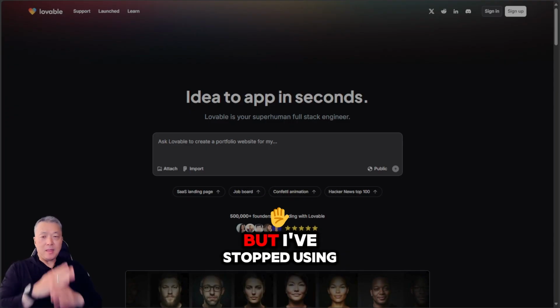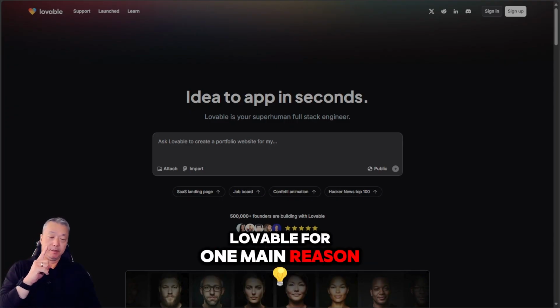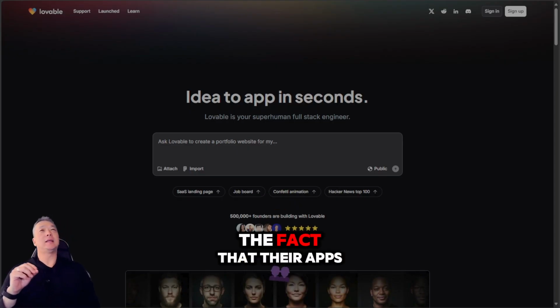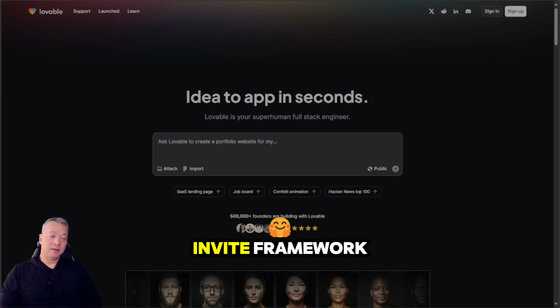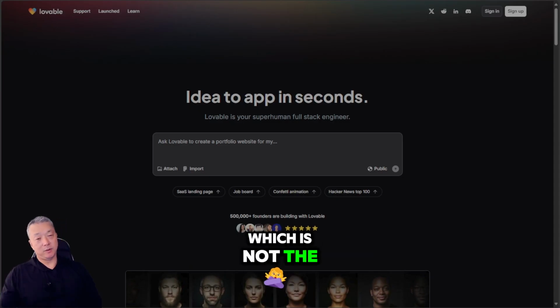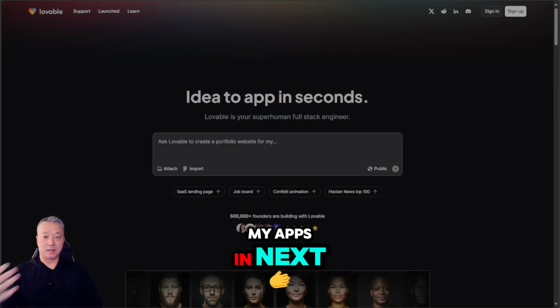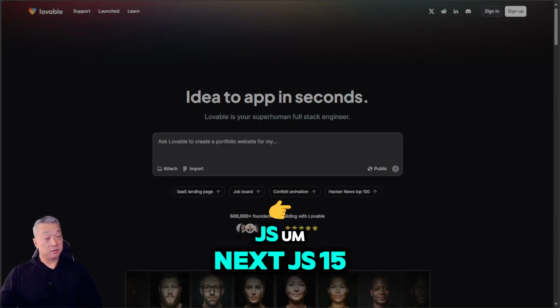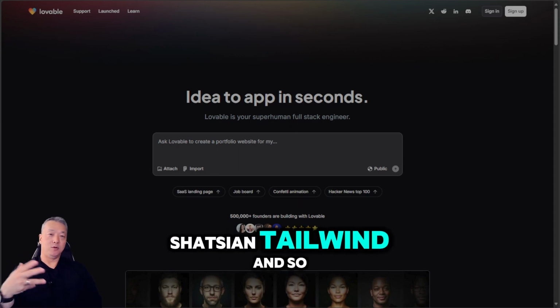But I've stopped using Lovable for one main reason. And that reason is the fact that the apps it develops are all in the Vite framework, which is not the framework of my choice. I prefer to build my apps in Next.js, Next.js 15, React 18 or 19, shadcn, Tailwind, and so on.